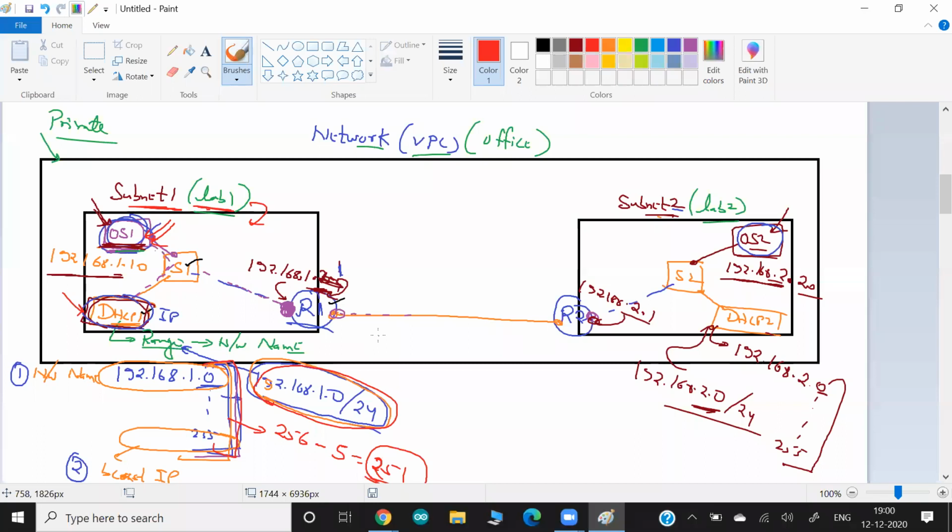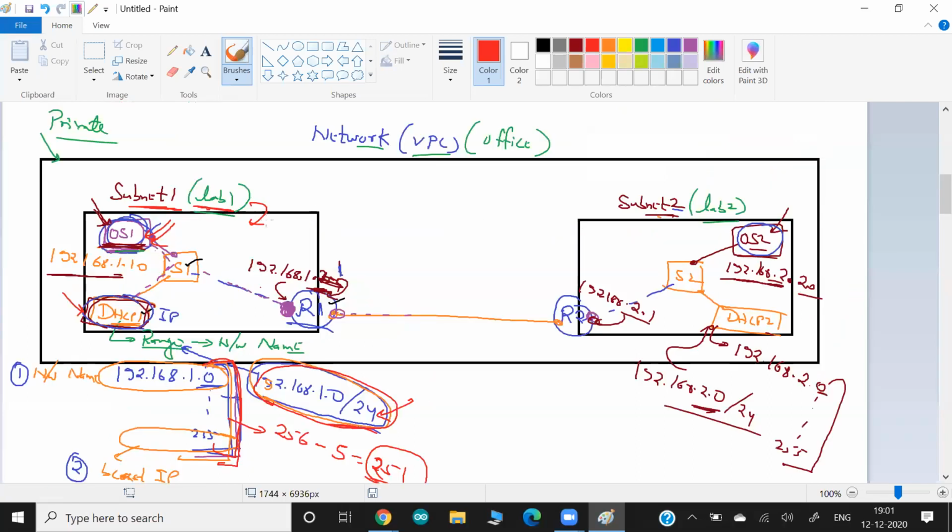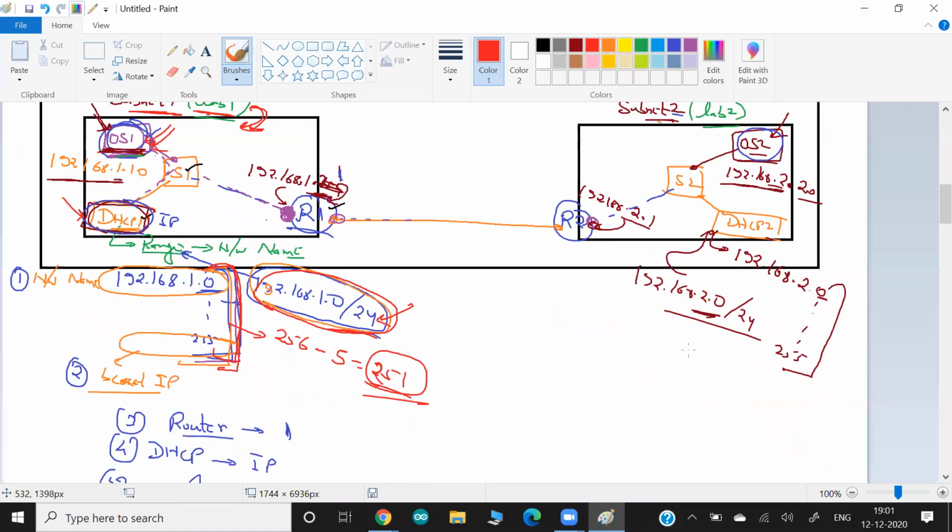But if you think no, you might need maybe 500 or 600 computers, then you have to increase the IP range. And how to increase the IP range? If you know networking, change the net mask from 24 to 23 or 23 to 22. I'm not going into that networking discussion, but you can increase your net mask. It will give more IPs in this lab or in this subnet. Same thing here also. Out of 256, 5 are reserved for the same purpose for this lab. So only 251 are usable. And that is the reason when you launch the OS, they show you that 251 are usable. I'll show you where they show this number in the portal.